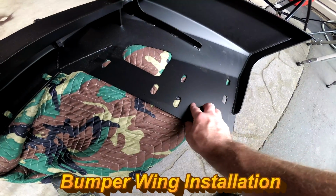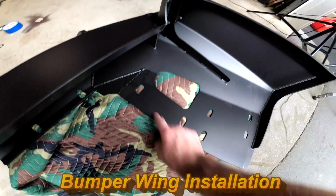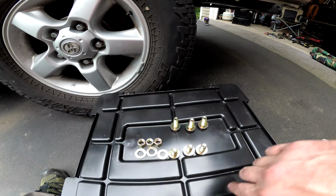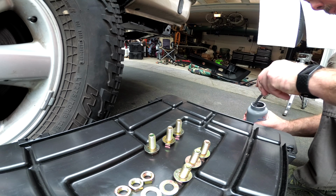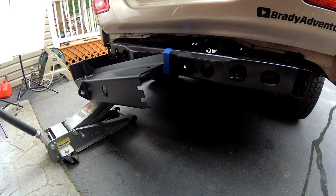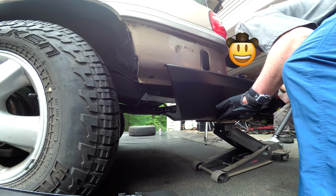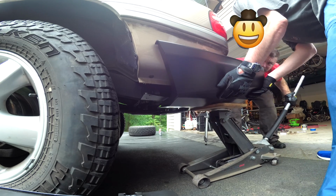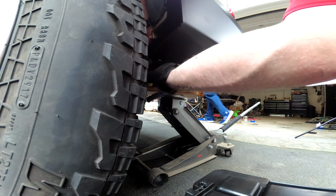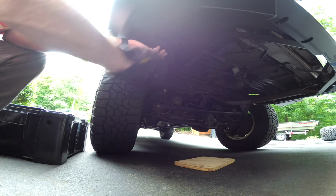Each side of the bumper is going to use 6 bolts on the side, 3 that mount to the bracket and 3 that mount to the frame. Have all these ready to go. 3 that mount to the bracket, and I have nuts and washers to go with those. And then the 3 that are going in the capture nuts on the frame, I'm going to go ahead and put some anti-seize on these threads. We got one more bracket bolt right here.